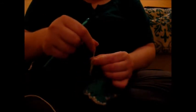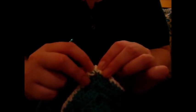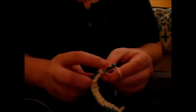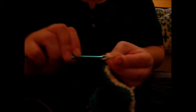take my scissors and I leave a good maybe 1.5 to 2 inches tail, and I snip, and then I take my hook and I pull that through, and I kind of pull tight there, and then on the back side I look for a stitch that's down here with the same color, and I stick my hook underneath there. So I'm going to do that real quick. Sometimes it's a little difficult because it is quite tight there. There we go. Okay, so my hook is there through that 1 loop there at the bottom. Now I'm going to take my tail and I'm going to hook it on the hook there, and I'm going to pull that through that loop there, and that pulls it tight.